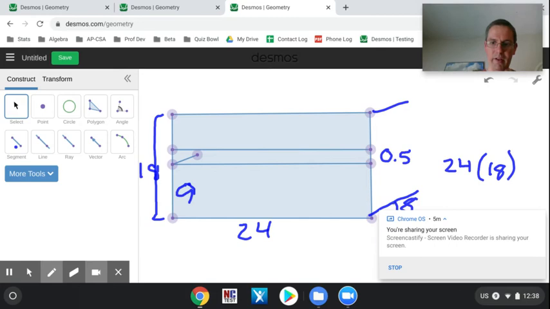I'm sorry, this was not 18, this was 12. That's going to make a big difference. Let's change that. That should be 24 times 12 there. So 24 times 12, and then multiply it by the height of water caused by adding the rock. You could have found the height of water before the rock and the height of water after the rock and subtracted, but this way would also be acceptable and get you the answer.